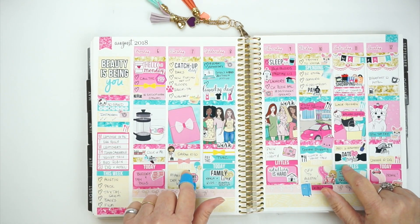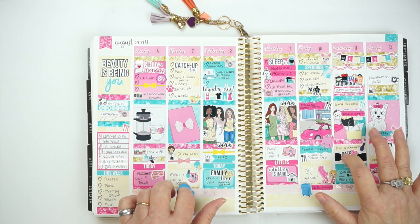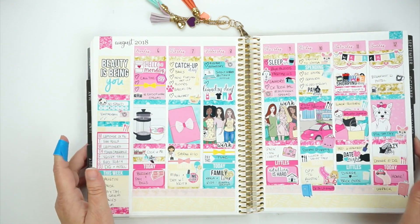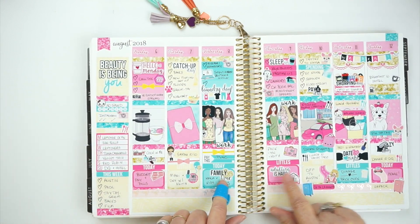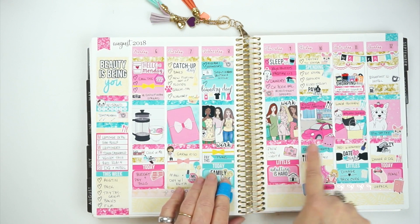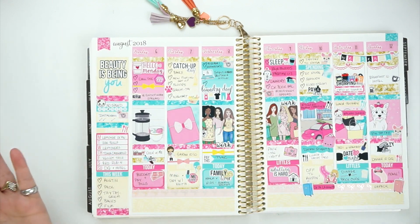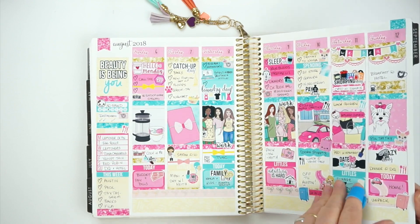This week's kit — this was the week me and Keith went to Austin for the first time. It was from Pretty on Paper Co. I loved the pink, it had a little slug bug, the girls as best friends, a little dog. I mean, I loved it. Me and Keith had a ball in Austin this week.